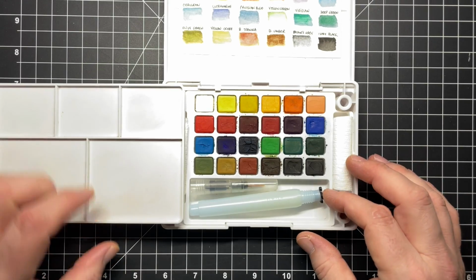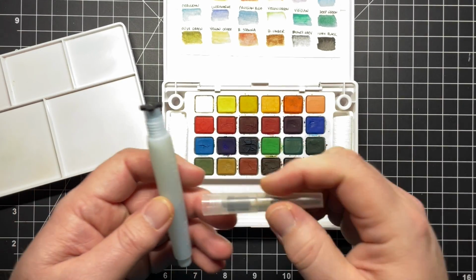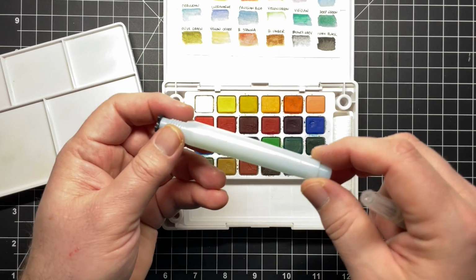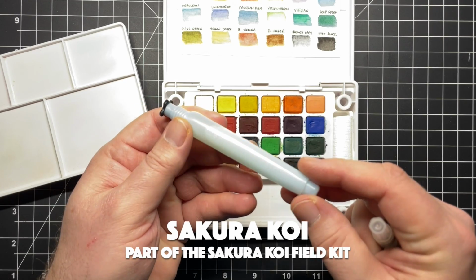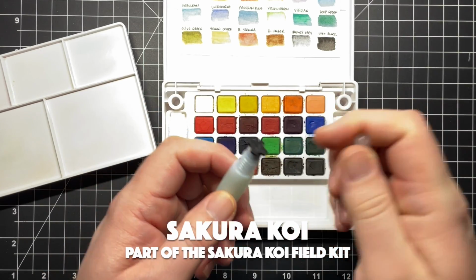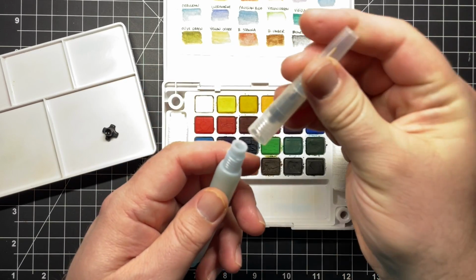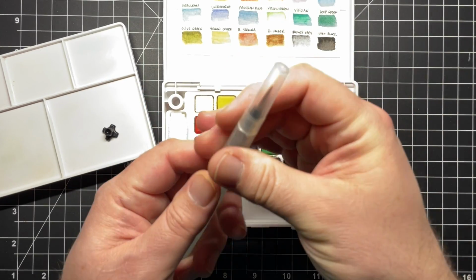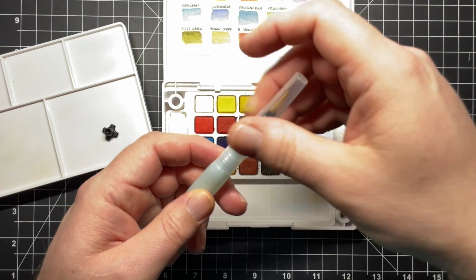It comes with a palette that you can attach to the sides, and it comes with little paper towel areas on the side. There used to be sponges in there, but I replaced them. But especially because it comes with this Sakura water brush. It's a little reservoir handle that you take the plug out, fill that body with water, you screw on the top portion here, remove the cap, and expose the bristles, and off you go painting.